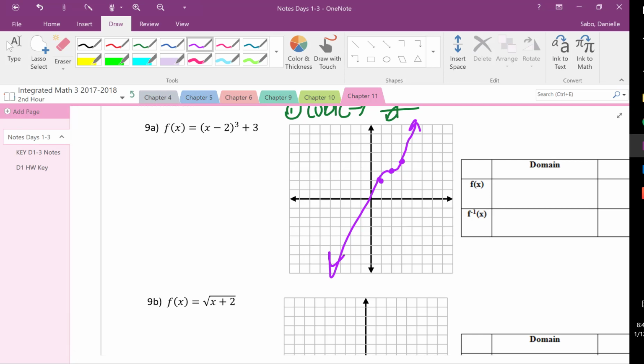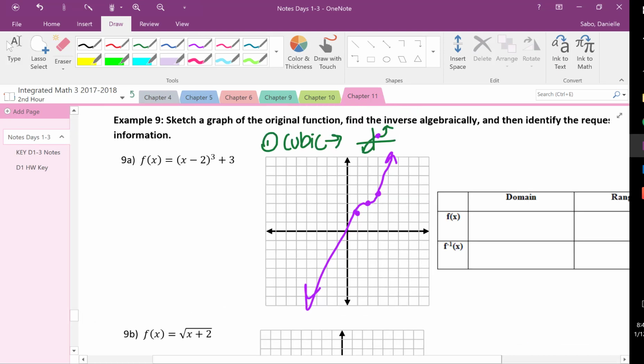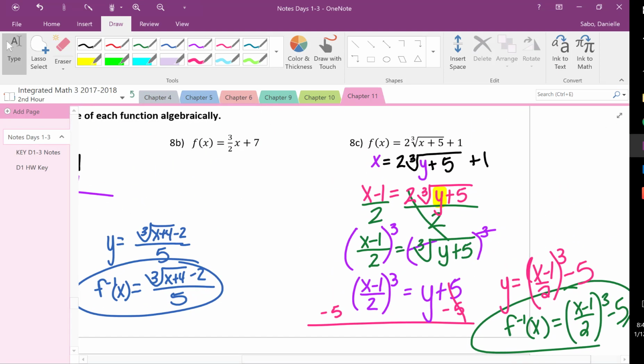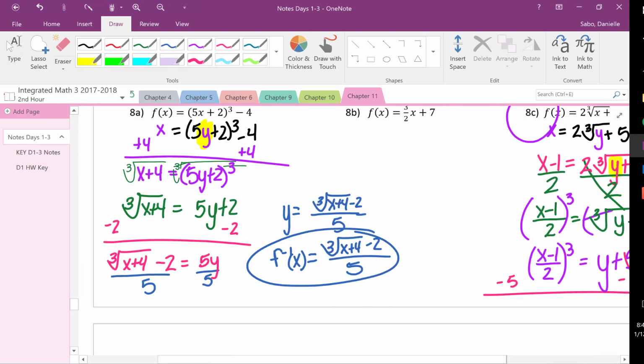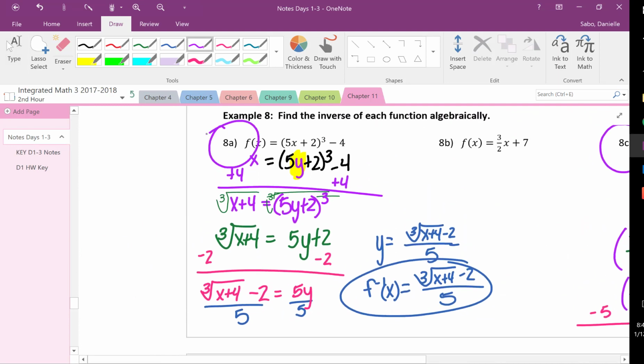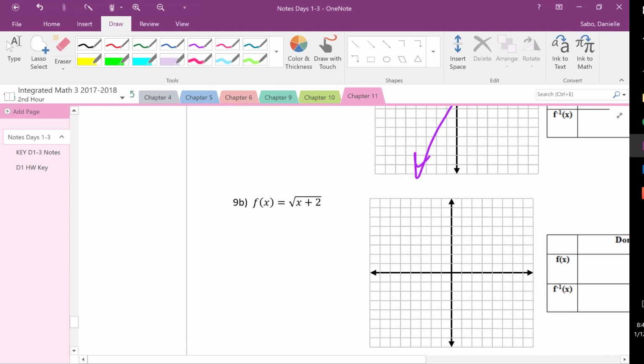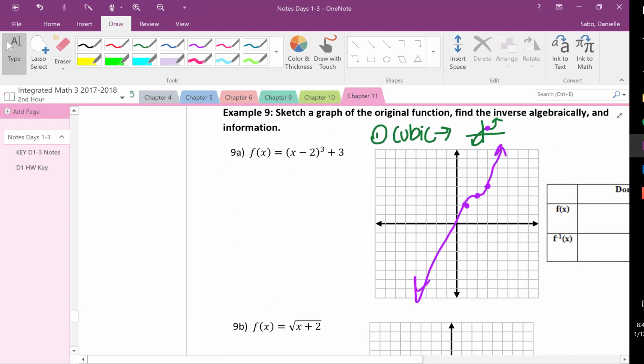All right, next step is to solve for the inverse. I want you to do that now because we just did this type of problem on 8C right here. So go ahead and take a second. This problem right here, nope, I lied. This problem right here, 8A, we just did something like that. So I want you to take a second with your group or with yourselves and see now if you can do it. Because we did it together. Now let's see if you can do the solving part.